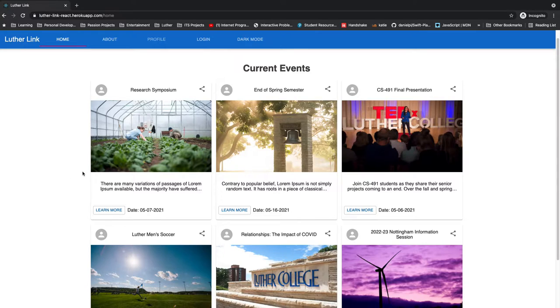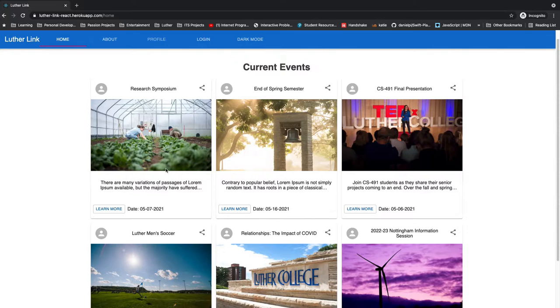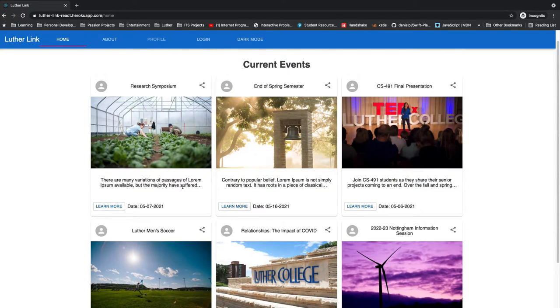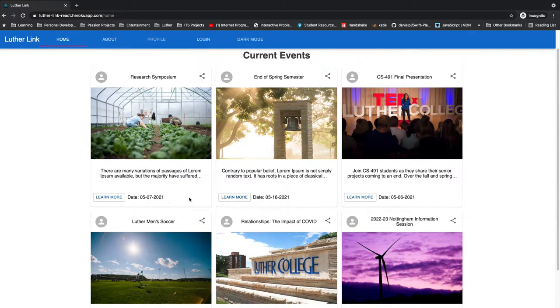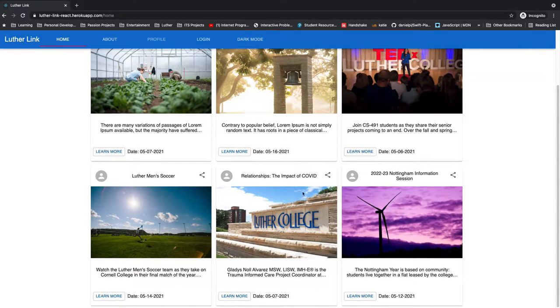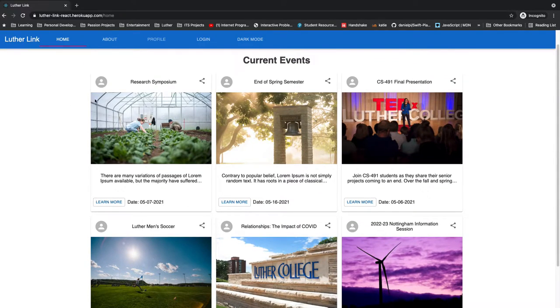All right, so when you land on the website, the first thing you're greeted with is a home page. As you can see, we have some cookie-cutter boilerplate events that we've been creating as we do presentations for our senior project. Right now we have six events. This is how the events will look when you land on the page. Depending on whether you're using a phone, an iPad or a computer, it might be slightly different, but the general idea is the same.